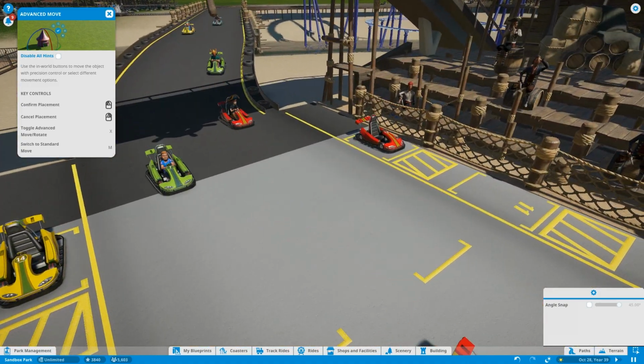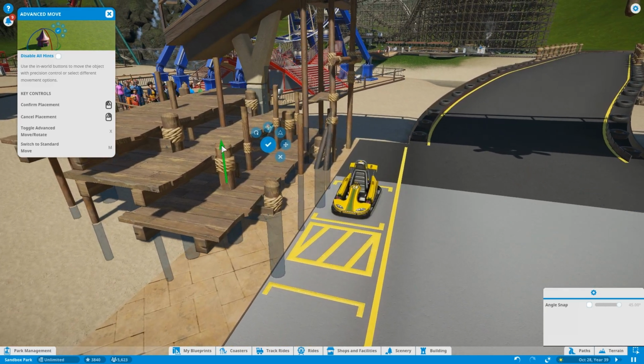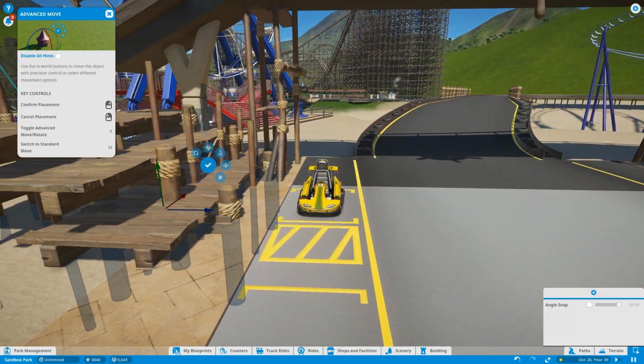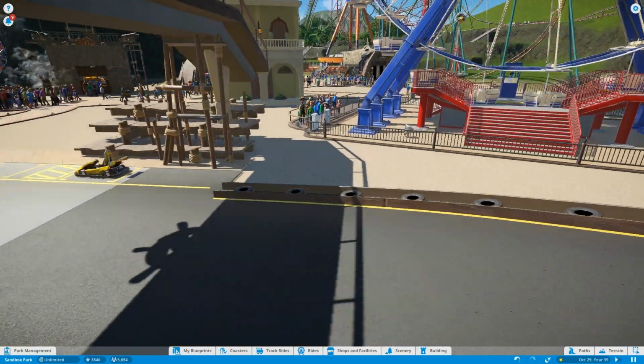Wait, so why couldn't I do that with that? Oh, I don't think I could duplicate. I don't know. Something's weird somewhere, and it's not working. So it's pretty much down to the ropes is where this is at. Yeah, look at that. It's the ropes. Okay. That's one done.